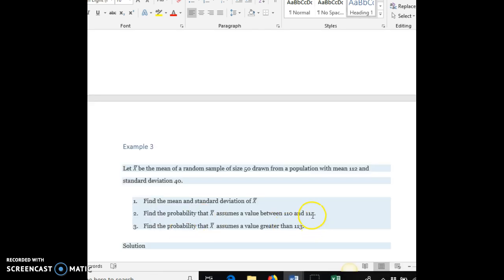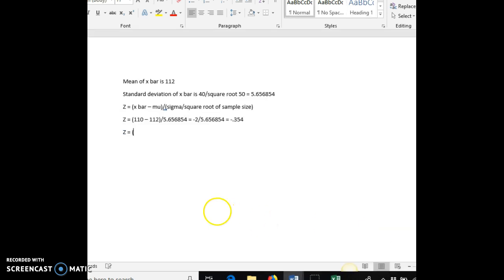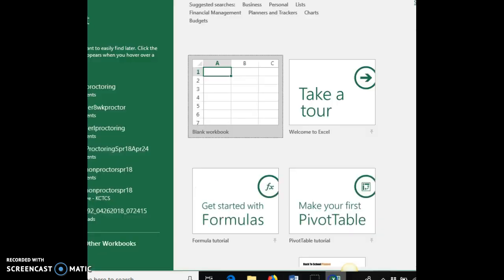Now let's do exactly the same calculation, but this time with our other value, which if we look back at the example was 114. So we will do 114 minus 112 divided by 5.656854. And of course, that's going to give us a +2 over this, which means I don't really have to put that into my calculator. I know that's going to give me 0.354. All right, so now that I've got both of those values, we want to look them up on Excel and then subtract the two probabilities. I'm going to start with the positive one because I know that will be the bigger one.